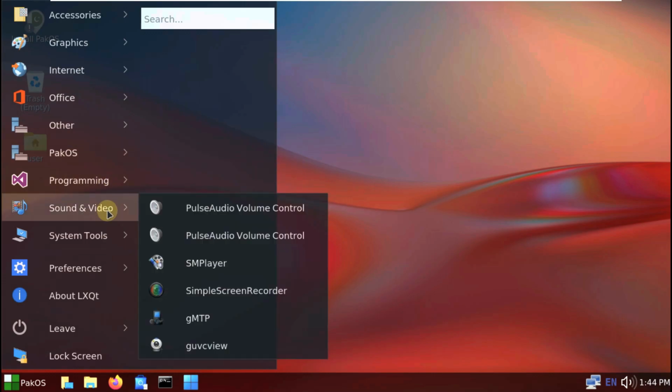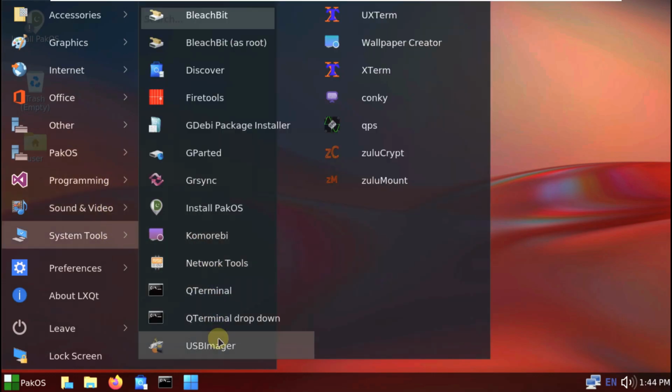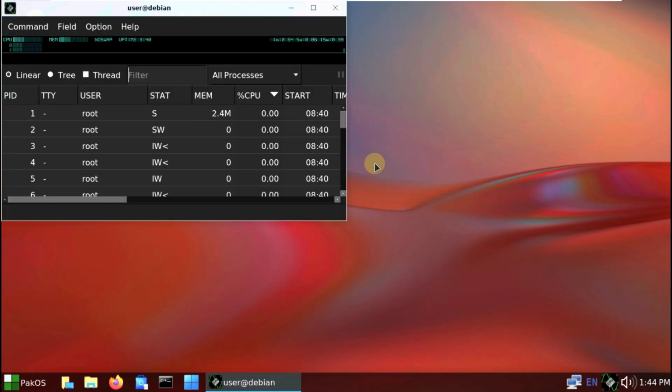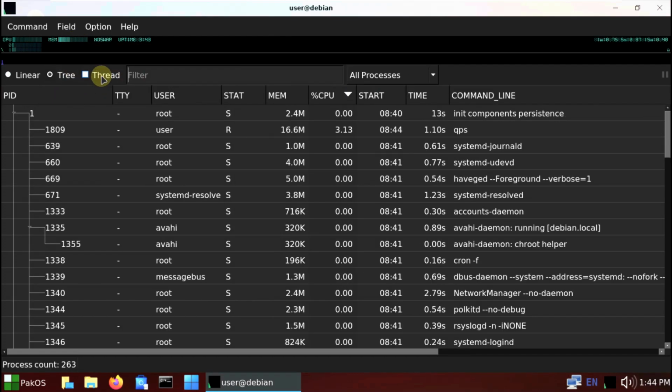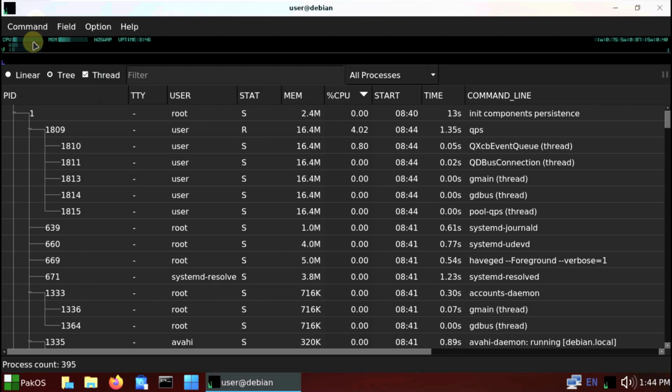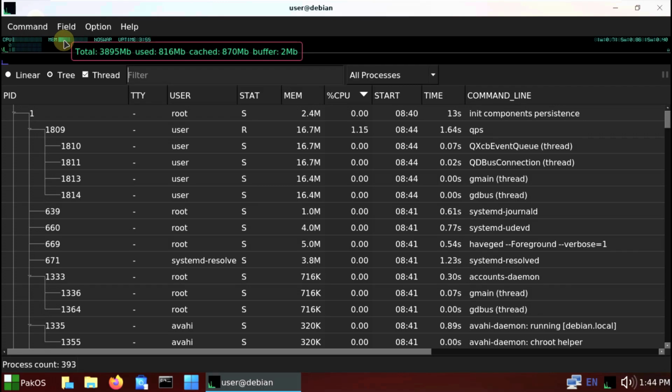So programming, sound and audio, system tools. In system tools we have the task manager. Let me put it to tree and thread, and here is the CPU. CPU is almost 7.8% and memory is almost 816 MB and cached at 870 MB.